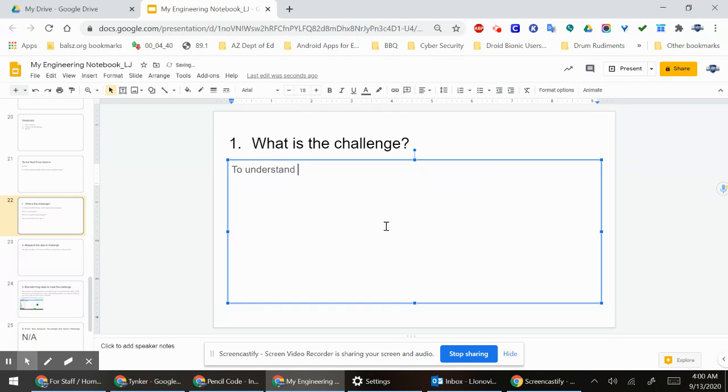And we're going to put in to understand Tynker and coding using blocks and knowledge of how to put the blocks together to make a code that's, oh my goodness, can't even type this morning. All right, so that would be my challenge.